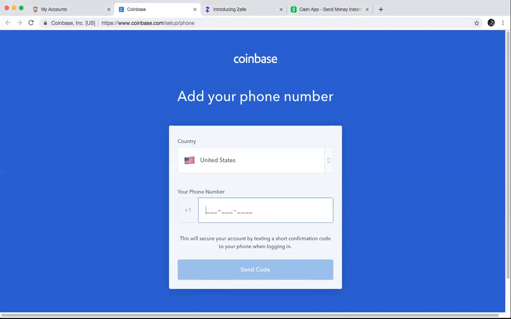Like I said, this is kind of a little bit tedious on part of Coinbase, but as soon as we get this over with, you won't have to do any more tedious things. So again, just add your phone number. It's going to send a text out to your phone for you to put in a code, and it's going to take you to another web page that we'll go over here in a bit.